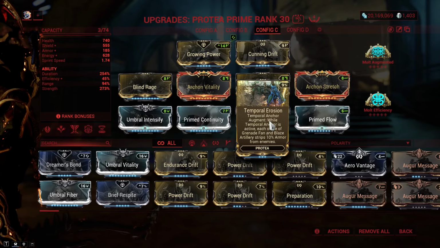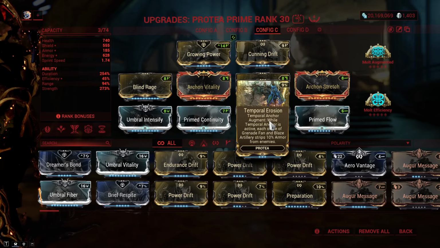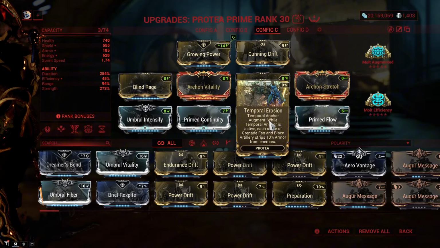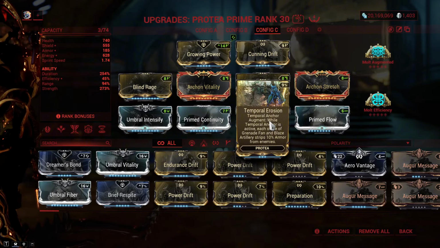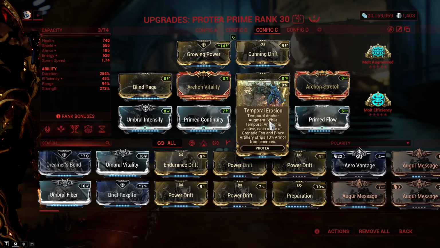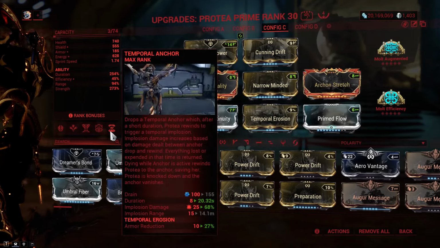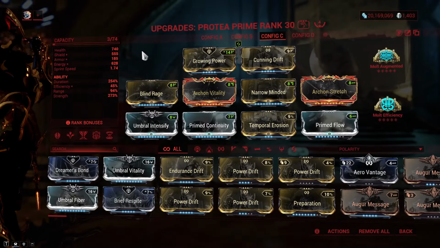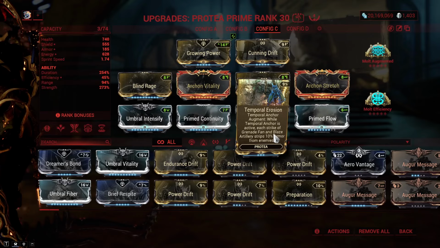Note again that you can hold cast Protea's ultimate to dispel it. Towards the end, in like the last 3 seconds, you hear that little timer ticking. Hold the ability, it dispels it. You basically are just giving yourself a buff for 20 seconds that makes you an armor shredding machine. It is insanely good, and it is worth the augment.